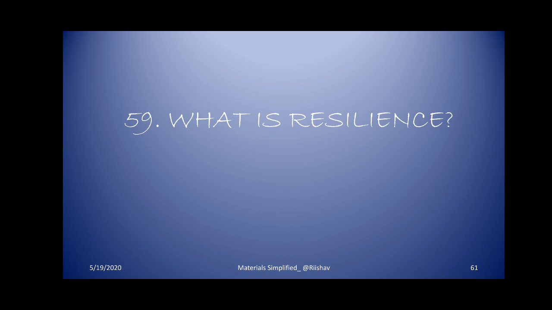What is resilience? Well, the strain energy absorbed up to elastic limit is known as resilience. Now there is also a term known as proof resilience. Proof resilience is the maximum strain energy up to elastic limit. Resilience is within elastic limit. So any point if I take within elastic limit and I find the total strain energy up to that point, that is resilience. But if I talk about proof resilience, that is the maximum value of resilience in the elastic region.